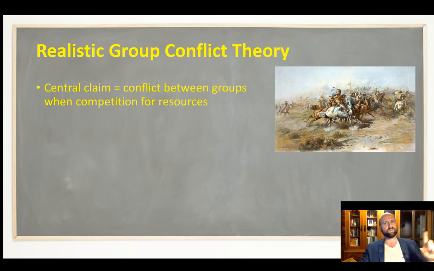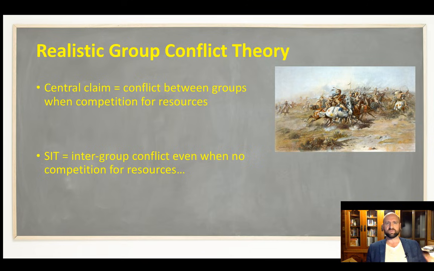But their question was, well, what if there is not conflict between the groups? And we can see intergroup conflict even when there's no competition for resources. They're saying we can see conflict between groups, but I can't see any competition for resources. So how do we explain that conflict? And that's what social identity theory does. So it follows on. It kind of fills in a gap that realistic group conflict theory left about explaining conflict. So realistic group conflict theory is great to explain when there's competition for resources, and we see that in colonialism, right? The indigenous peoples and the colonial powers often clash because they were fighting over land and resources.